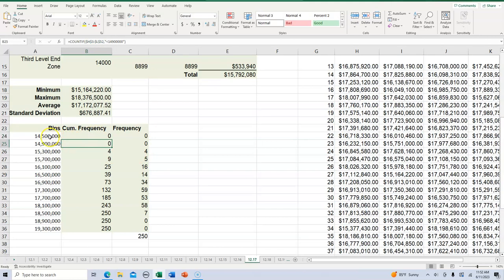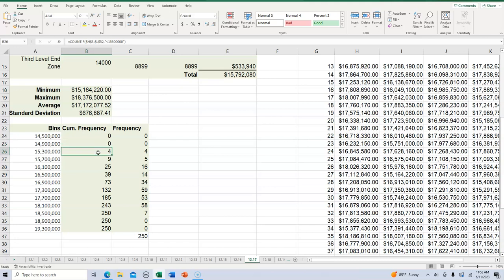So there's nothing from 14.5 to 14.899999, nothing in that range. It looks like the first time I'm picking up something is around the 15.3 range, and that makes sense because the minimum value is 15.1, which is greater than 14.9. That's just the logic step here.